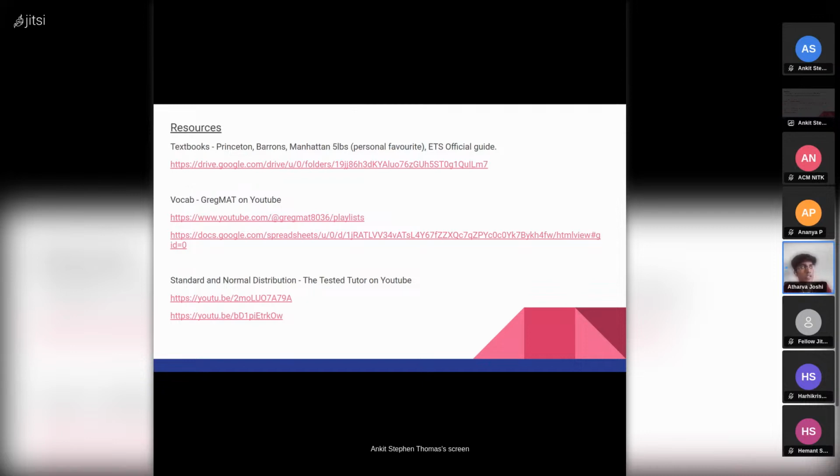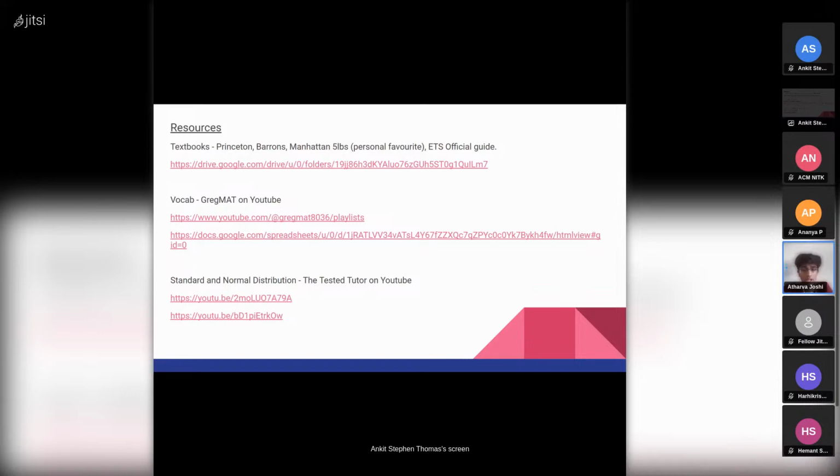If you're confused about whether or not to submit your GRE score, think of it this way: let's say you have a low GPA. I think someone mentioned they had a GPA of 7.4, and at the time of applying, you can't make it up to 8 or something. Try to do well on your GRE, and if it's optional, submit your GRE score there. It should help the admission committee see that, okay, you have a 7.4, but you have done well on your GRE, so you have the aptitude for graduate study. It's not tried and tested, but it will surely help improve your profile. But just make sure to check the requirements of each and every university.